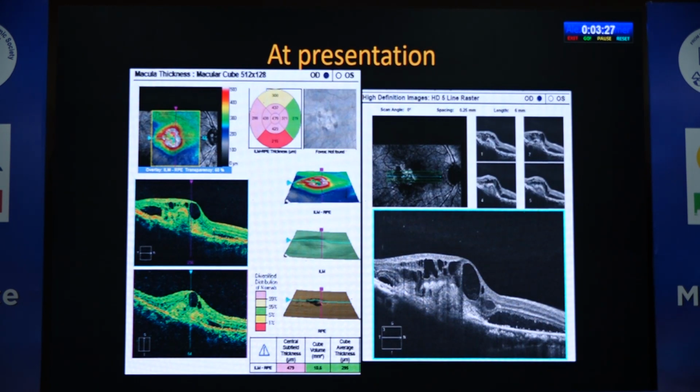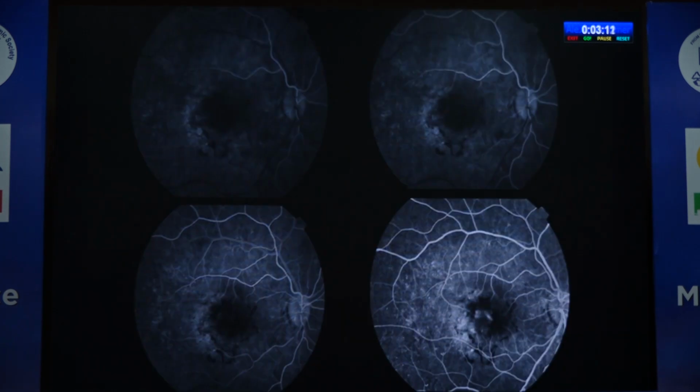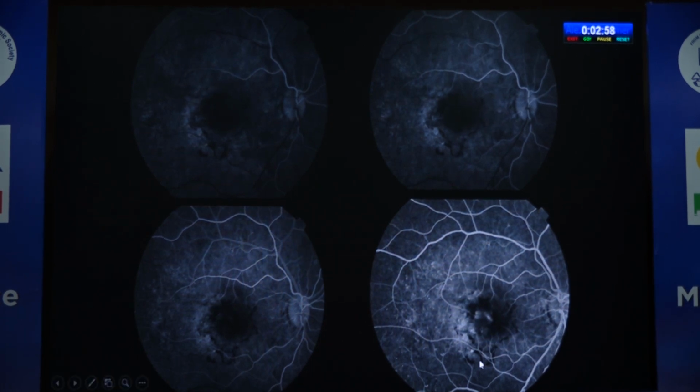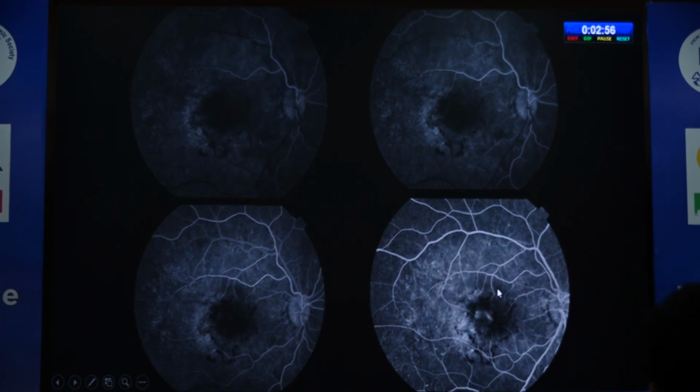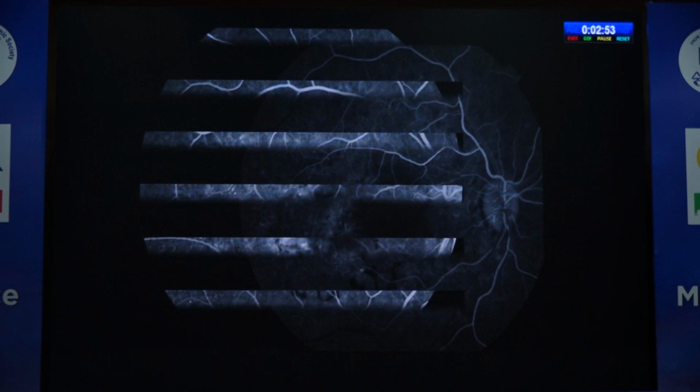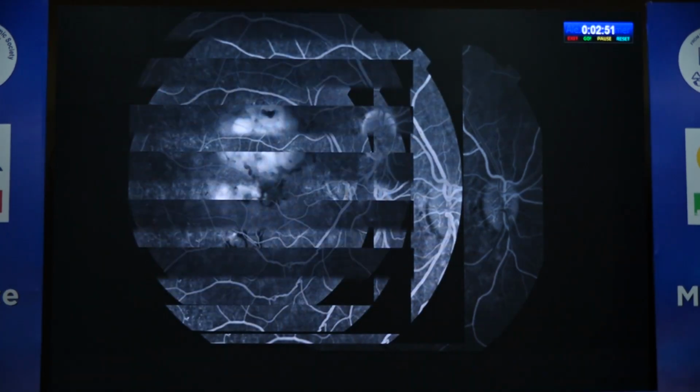So you can see that the OCT showed macular edema with subretinal hyperreflectivity and subretinal fluid, and most important, we can see hyperreflective dots that are lining the subretinal fluid cavity. So we went ahead and did the fluorescein angiogram of this patient, and we can see that initially the hypo lesion slowly started to become hyper, and it was leaking, and the corresponding hypofluorescence corresponded with the hemorrhages that were seen clinically. This is the FFA depicting the very same.